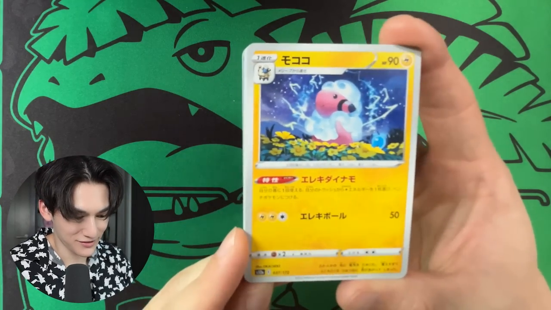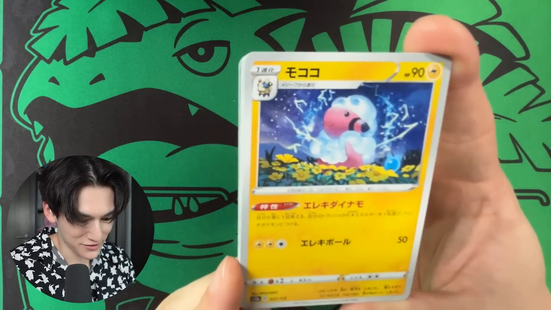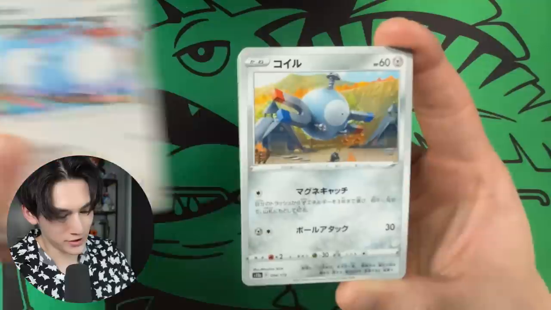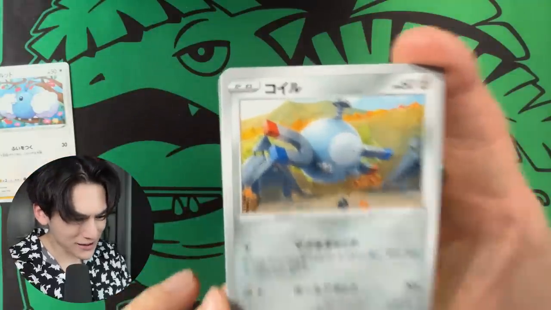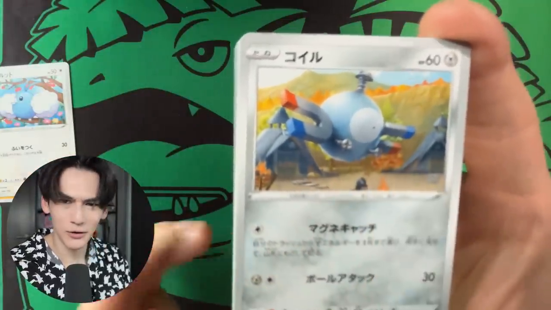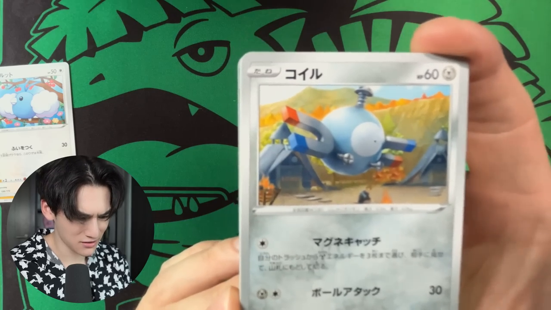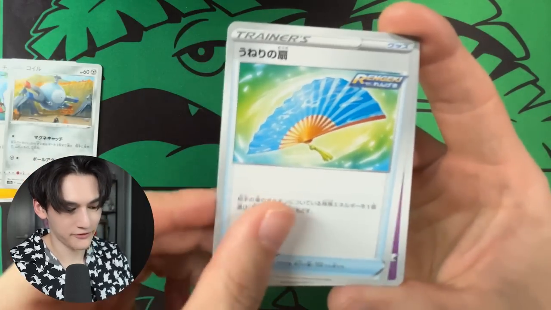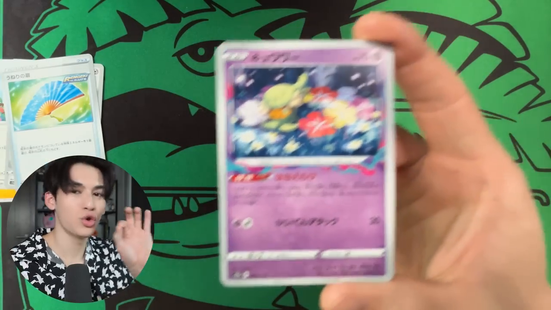That's a really cool cut. I like all the electricity around it. Nice, chilling in the flowers. Swampert, nice. Magnemite, look how tiny his eye dot is. I'm pretty sure his eye dot isn't usually that tiny. That's crazy. I like this cut a lot. Got a fan. Cute Wooloo.